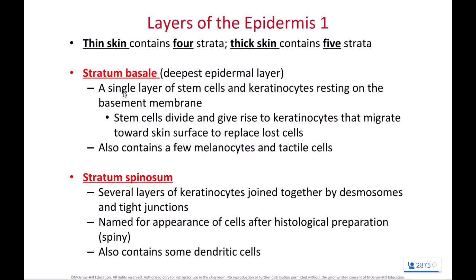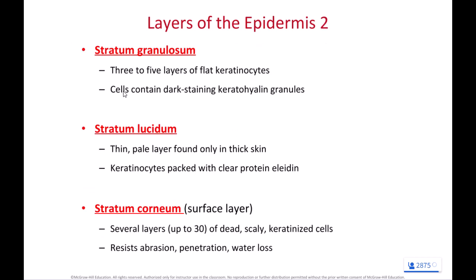And what's happening with these cells in the stratum spinosum is they are losing their cytoplasm. In stratum basale, they don't look very squamous. But the cells from the stratum basale are going to start changing shape and losing their cytoplasm as they move up through the epidermis. So we start to see this morphing, or this changing of morphology, in the stratum spinosum.